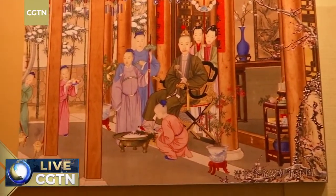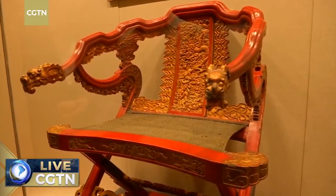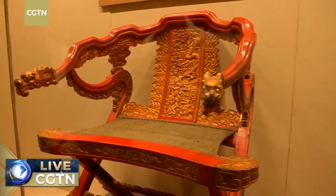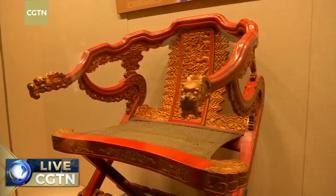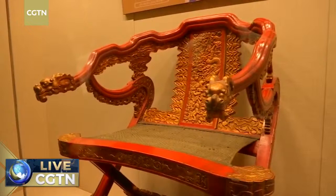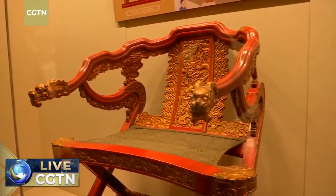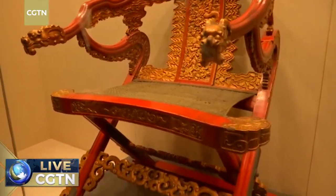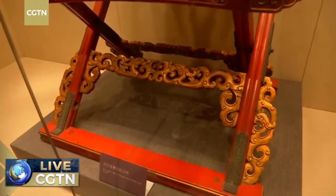This is Emperor Qianlong sitting in one of those chairs we just showed you. No other person was allowed to take a seat of such a chair back in the Qing dynasty — this was exclusively for the emperor. Also take a look at the dragon head ornaments towards the edges of the armrests — also exclusively designed for the emperor. So as to guarantee the color, luster, and appearance are uniform and ensure a very firm structure — even if it's just a convertible and foldable chair for when they go outside of the palace — you see the lavish style is definitely there.